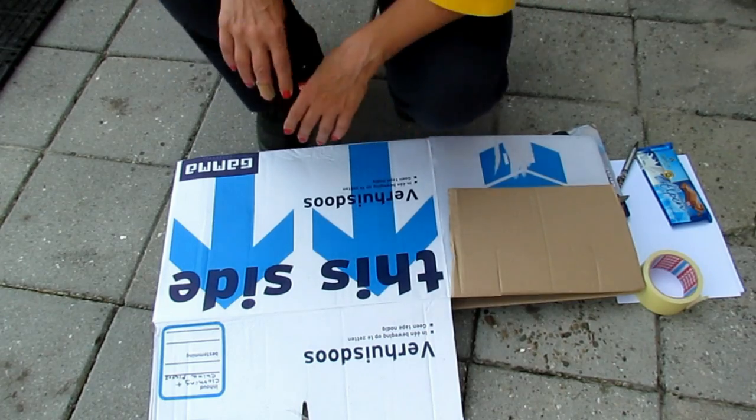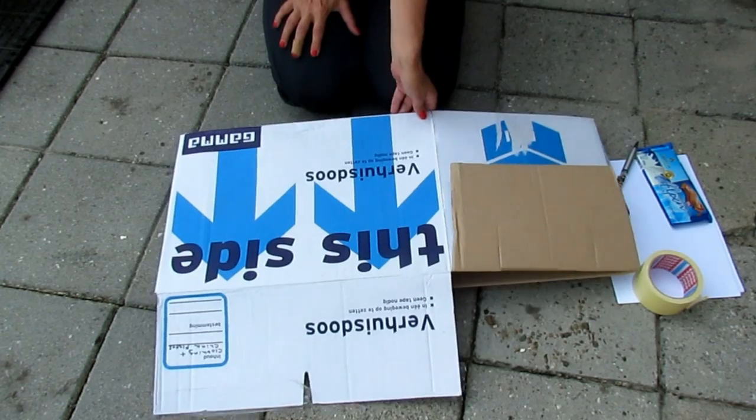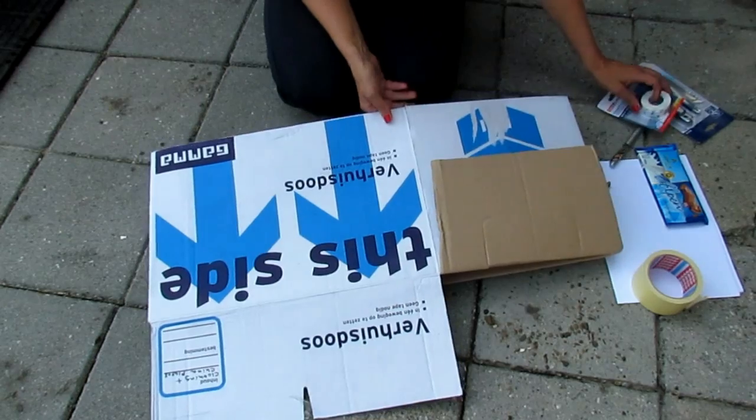Today I want to start making my own photo studio. Now, I asked on Facebook if anybody would like to see how I'm going to do that. I've never done it before, so if I can do it, you can do it. This is a moving box. You can also use smaller boxes, of course. And what do you need?